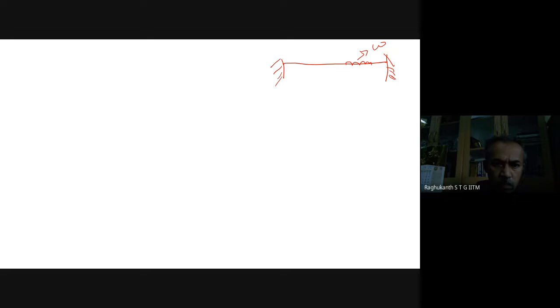First thing is, how many hinges are required here for the collapse? It is a fixed beam with some uniformly distributed load at some places. Now how many hinges are required? What is the statical indeterminacy for a fixed beam? How many reactions, how many equations, and how many redundants are there here?